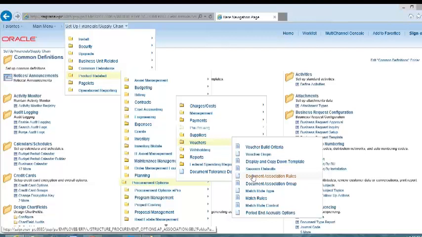When we dig into each module, screen by screen, in the later sessions, I will explain how it works and everything. As this is just a high-level overview, I'm giving what the configurations are and where we do them. The main thing we need to catch here is the difference between the business unit related setup, the common definition related setup, and the product related setups. Let me repeat business unit related one more time, because it's very important.